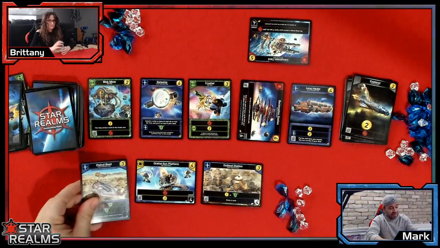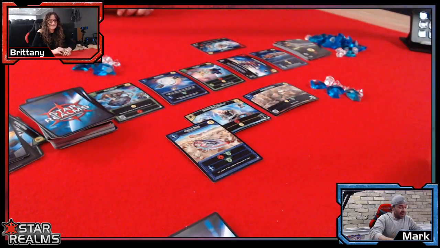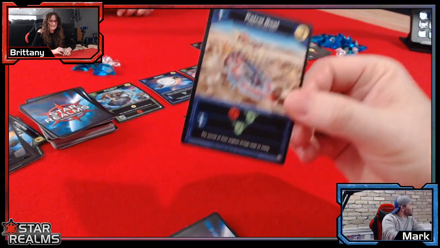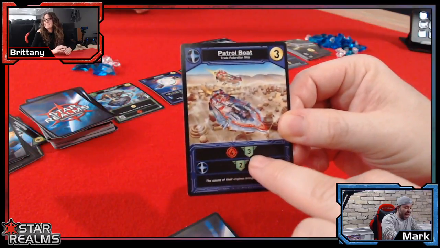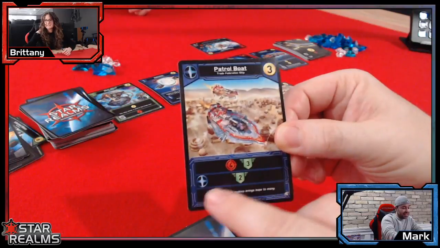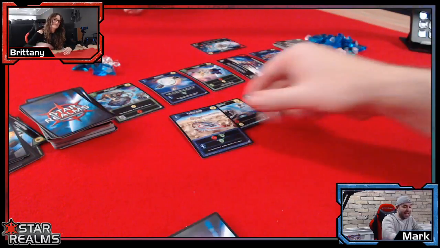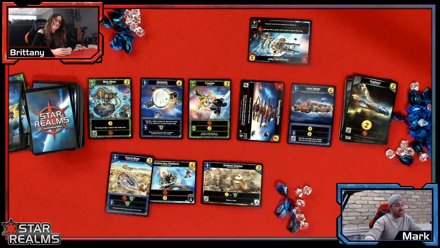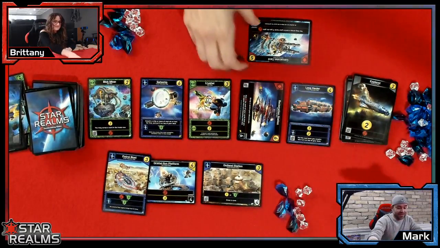And then, you know what? Look at this. Look, Brittany, hold on. It's getting close. Look. Boom! I got a Patrol Boat. Let's see what my Patrol Boat does. Let's show the people. Oh, it triggers. Look at this. 4 damage and 3 health. And because I have that faction in play, another 2 health. So I'm gaining 5 and dealing 4. Hold on, let's get to the camera so we can see. I want you to take that off the board. Off the board and 5 health for me.